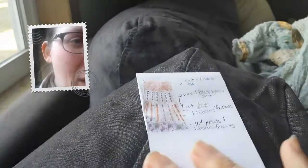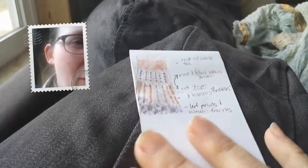Anyway, I wanted to show you just some of the fun things I've been working on. I'm going to be upcycling a skirt that I found at the thrift shop. My daughter is pregnant and she needs loose and lovely flowy things. So I found this skirt. It's just a cotton broomstick skirt and it's pure white. And I know that she's not a big fan of wearing really white clothes, so we like to play outside and get dirty and stuff.